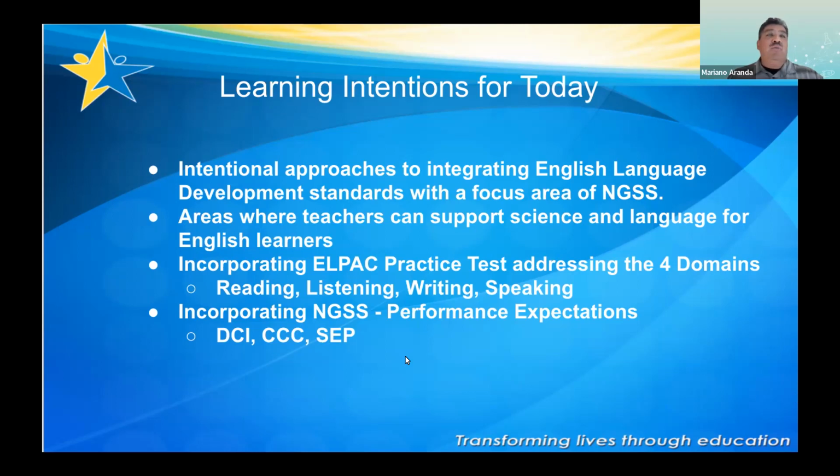I think I've got one of those acronyms down now, Mariano, but still working on learning the other 2. And obviously there are so many different acronyms within the science and engineering practices, but the one, number 2, that we're going to be focusing on today is modeling. And that's what we're going to show in terms of how it is supported both in the speaking and the listening portion of our presentation today. So that's something that NGSS supports.